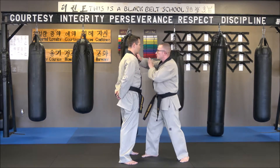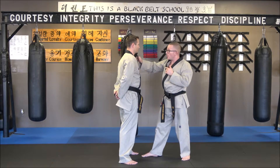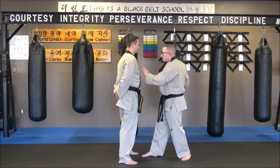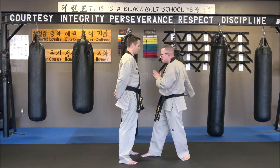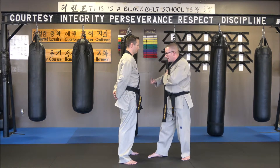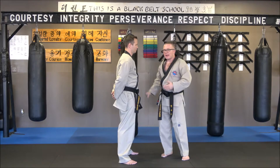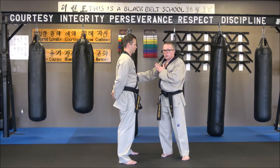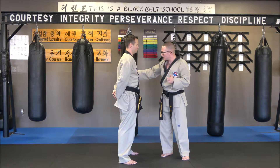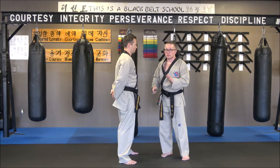Number eleven is straight across the trachea. Now that's hard to cut through, but if you've got a sharp knife, at least you can create a slight puncture. Number twelve is a straight stab to the ribs — especially the upper ribs. If I can get to those upper ribs right underneath his underarm and get through, all I have to do is twist. A bad knife will stay stuck, but a good knife — that twist allows me to pull it back out. When you start hitting ribs, your knife starts getting stuck.